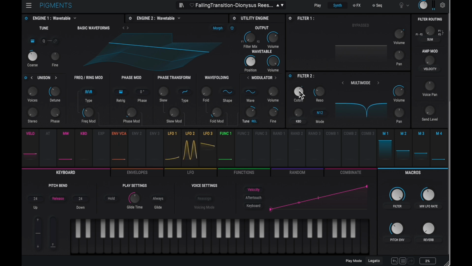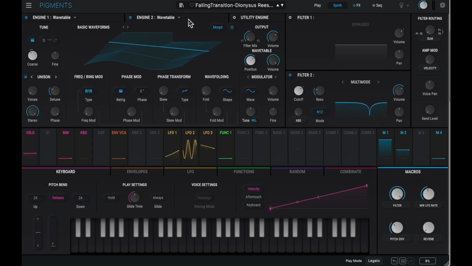As said before, Engine 2 uses the same kind of oscillator, namely a wavetable that plays various analog waveforms. But although it doesn't use the FM and PM modulations like Engine 1, using the wavetable allows to easily switch between various waveforms. Let's play Engine 1 and 2 together and see what happens.